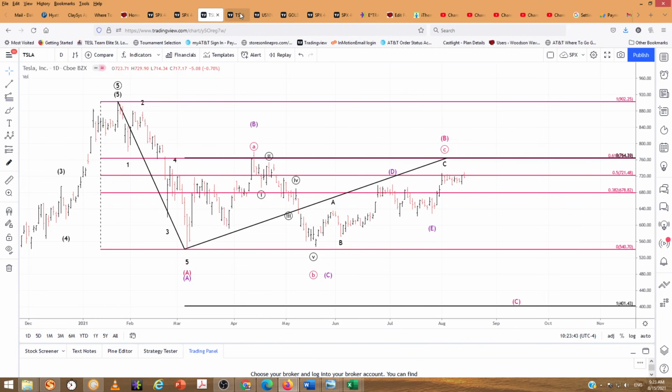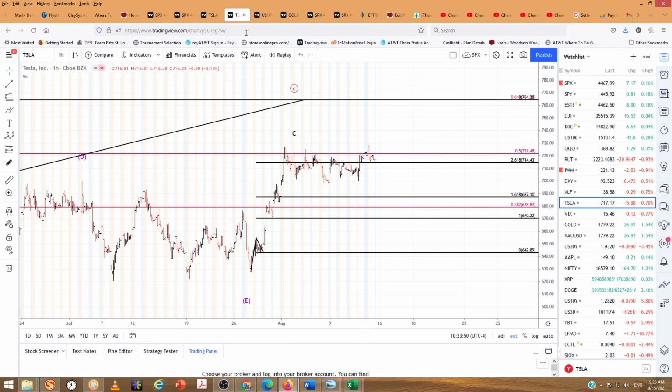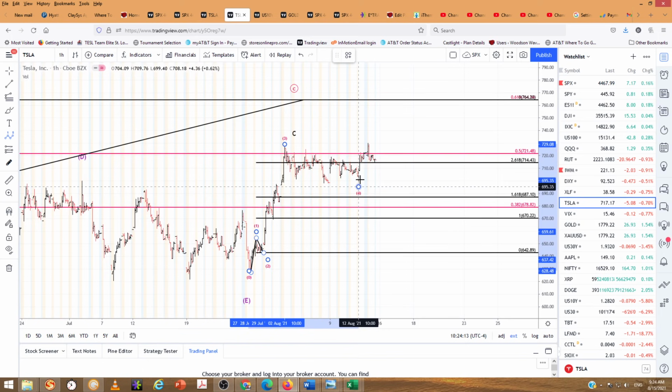I wanted to look a little closer at this E wave low, or fourth wave low, in the bullish scenario. What we would need to see, now we're looking at a 1 hour chart from that E wave low, and you can see we've got a wave up here, a wave down here, and a wave up here. So if we play this out, here we go. This would be a 1, this would be a 2, this would be a 3. This looks like a 4, doesn't it? And then we should see a 5.